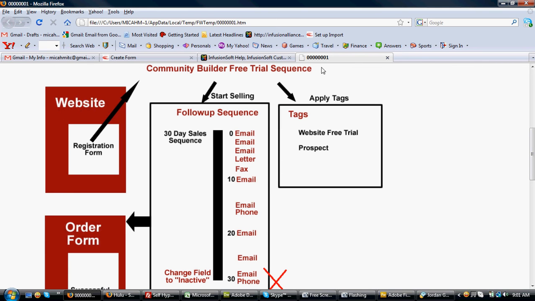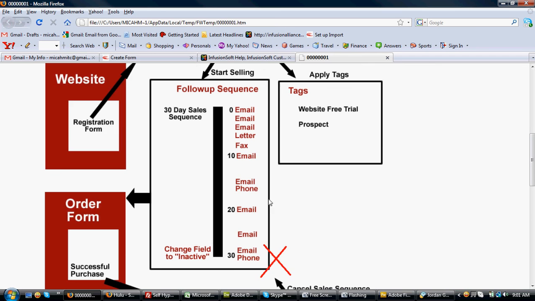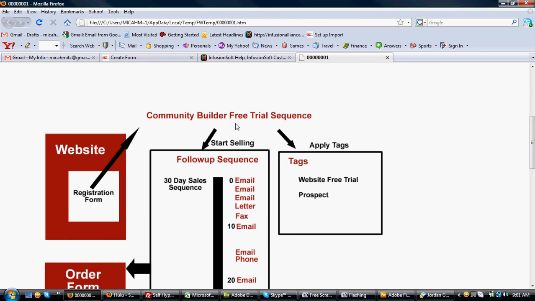You can call it whatever, but this is the sequence ID that you actually plugged into the plugin. And it's going to do two things. It's first of all going to add them into another follow-up sequence. And the reason you add to another follow-up sequence instead of including these steps in this sequence is so that you can cancel this sequence without affecting this one, and you can later add whatever you want to this one on any length of time. But this one here is going to be canceled if they purchase.